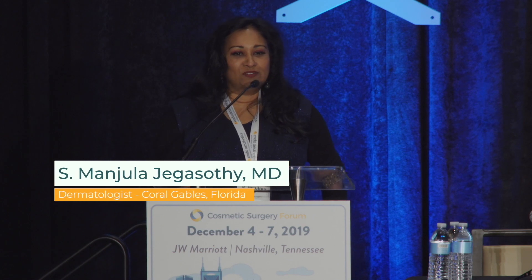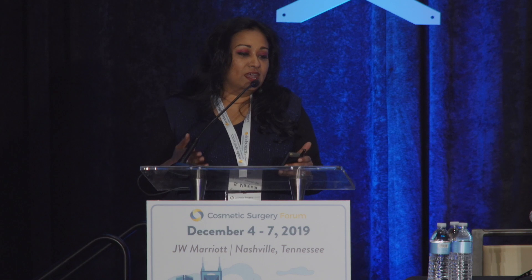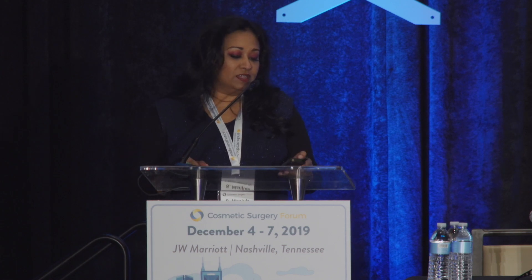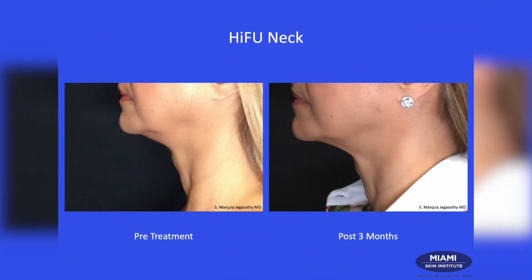Even if you're not spending a hundred or two hundred thousand dollars every quarter, you have to have something new to show your patients. What I'm liking this year are results in patients who fail radiofrequency or hybrid lasers like the Halo. I'm getting nice results in the area right above the trachea. In this patient — she's extended in the first picture and not in the second — you can still see that superficial loose skin is improved. I never thought Ulthera would do that, but using the orange or green transducers for that part of the neck in patients who've failed radiofrequency, I'm getting really nice results.